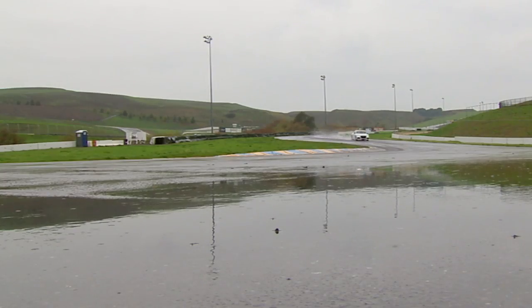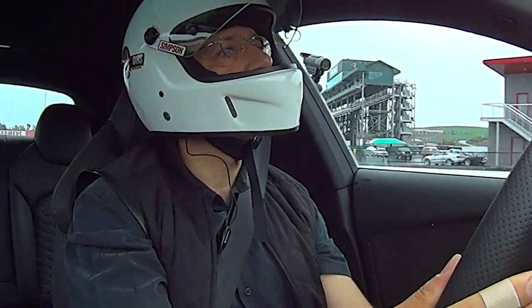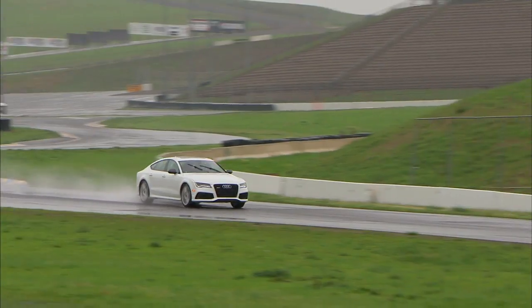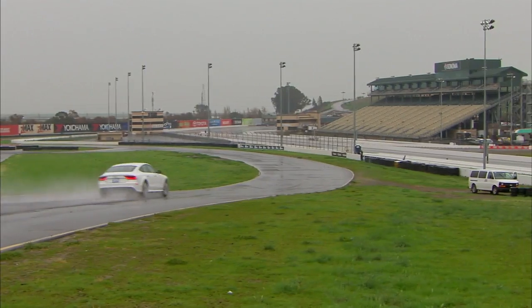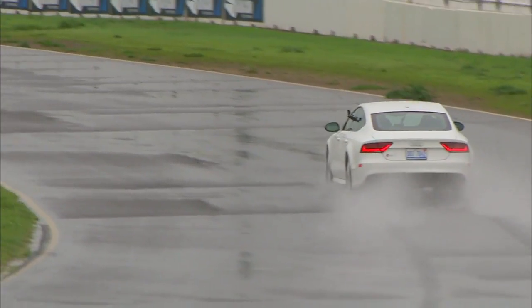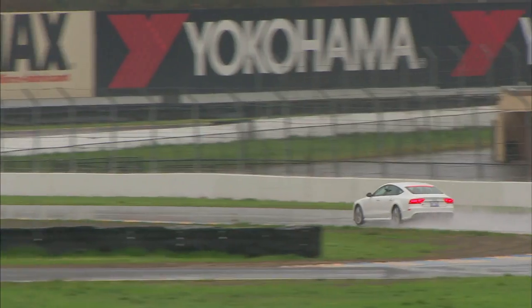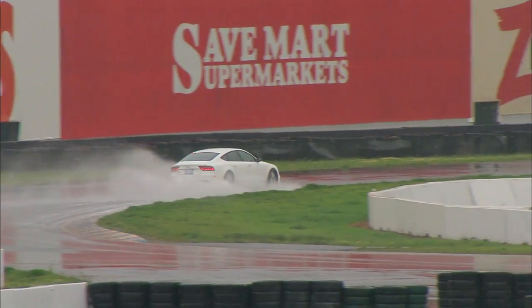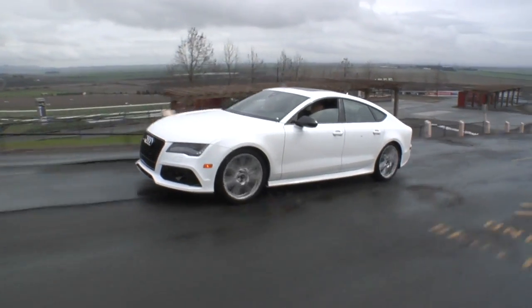My same love letter goes to the transmission. I know a bunch of you were thinking, good grief, it's got an automatic — why not the DSG dual clutch out of the S7? Because this one's better. It's better in all-around everyday driving; it's silky smooth. And when you get out here on the track, the shifts are plenty quick. Maybe not quite as crisp as that DSG, but they're plenty fast. The Quattro system on this car kind of baselines at 40-60: 40% to the front, 60% to the rear. But it can go as high as 70% front or 85% power to the rear, and it's got torque vectoring applied to the rear wheels as well, so it'll claw its way out of a corner and turn you the right way.